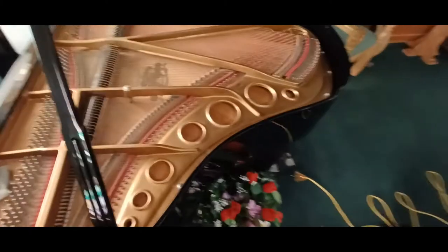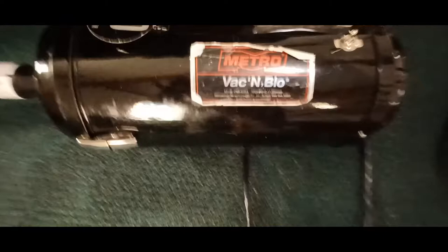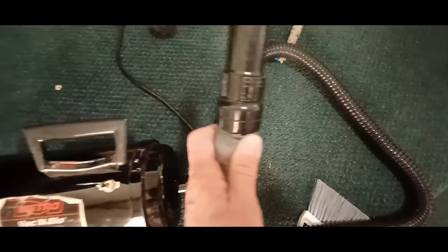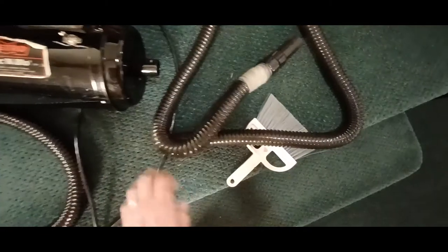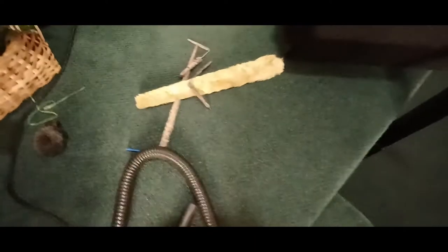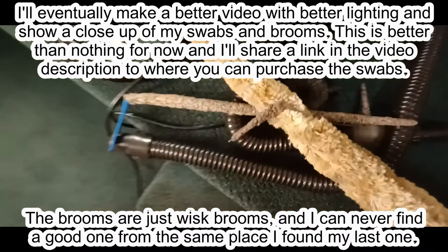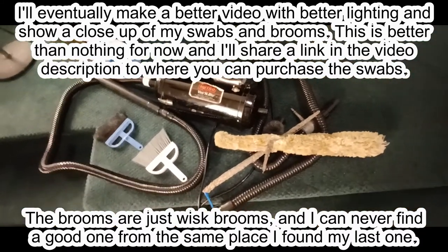And the vacuum I use is a Metro Vac and Blow. Less than 4 horsepower just does not cut it for me. Hose, I just got a brand new hose. The old hose started to come apart and I repaired it, but it's not great. So I use this if I want to actually use the exhaust to blow some things, but I guess the breath has moisture in it and the hose has heat from the motor coming out, so I don't know which is worse. But I don't do this every time I tune, so that's what I use.